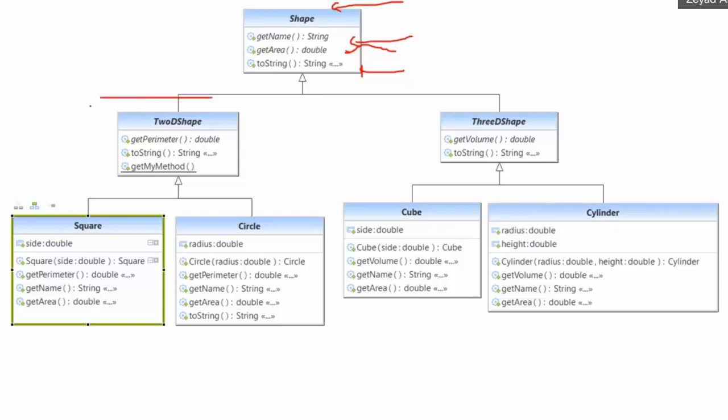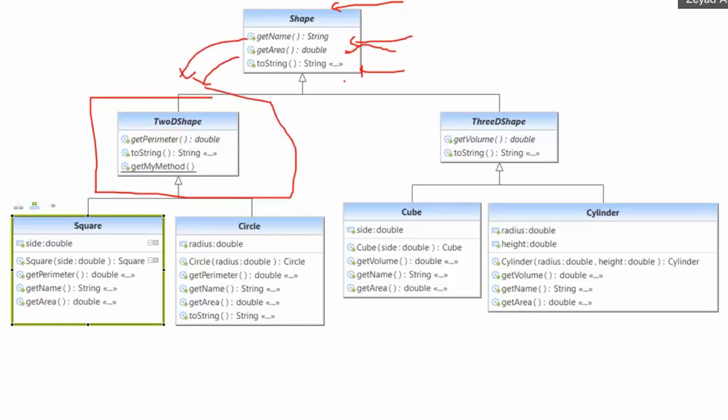Now, is 2D shape abstract? But in 2D shapes, I am not going to implement what? getName and what? Is it allowed to be a subclass of an abstract class without implementing the abstract methods of the abstract class? Yes, it is allowed in one case, which is what?